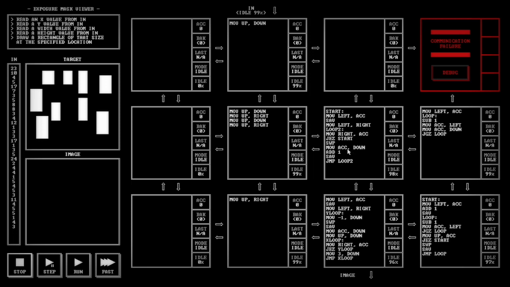JZ start. This one should check. Right, if it moved up, down. Yeah, it doesn't even check.